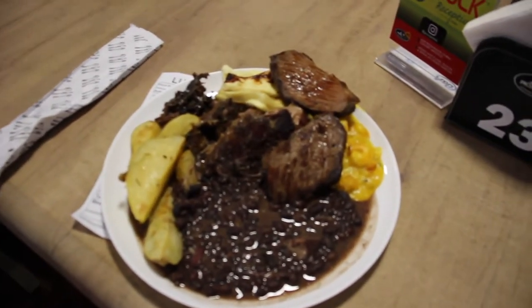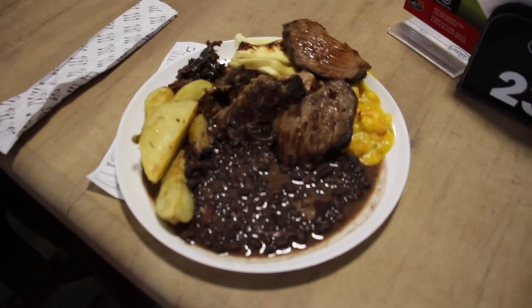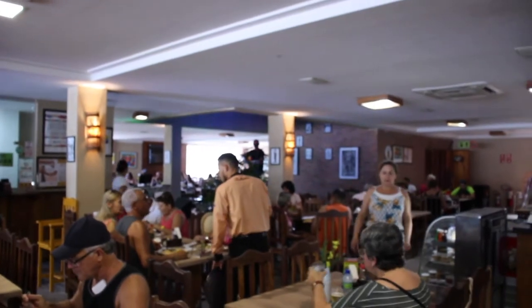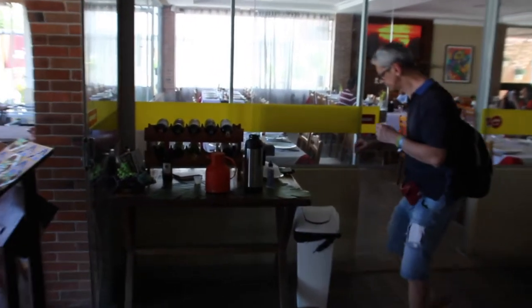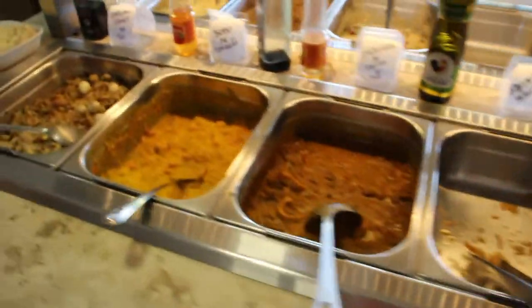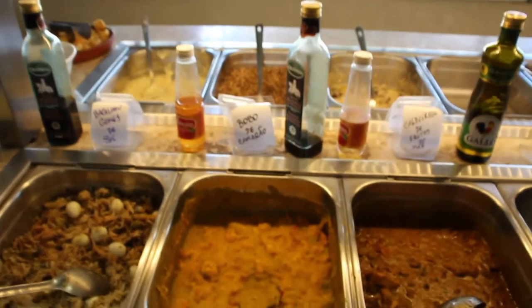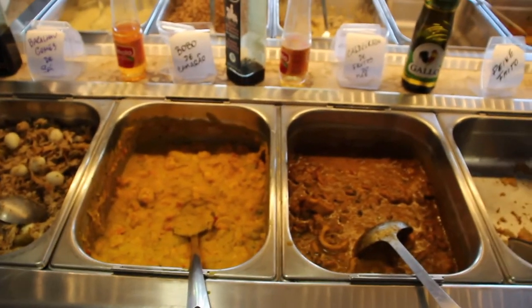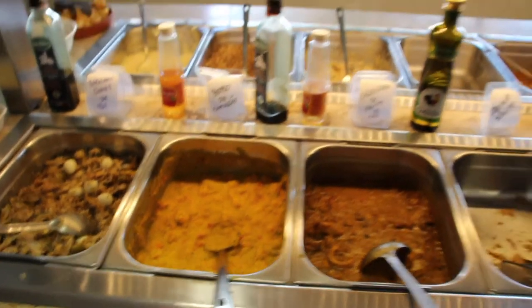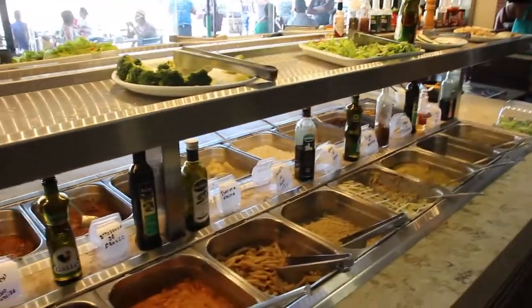They've actually got lamb — it's the first time I've seen roast lamb served in Brazil, which is cool. It's a really lovely restaurant with live music. Quite often they have free coffee and tea as you leave, so you can get espressos, cappuccinos, and lattes from the bar. I particularly enjoyed a dish called Bobó de Camarão — it's like a coconut and spicy prawn stew. It's really really nice, and the food at this place is really good quality generally.